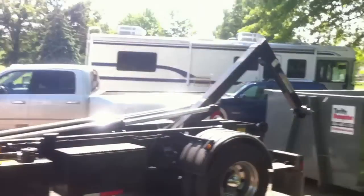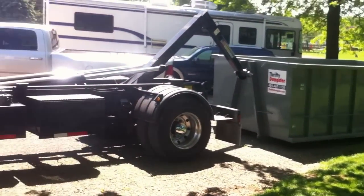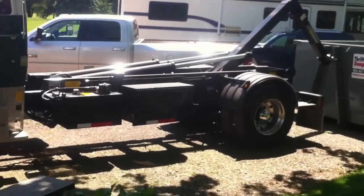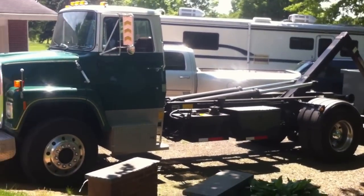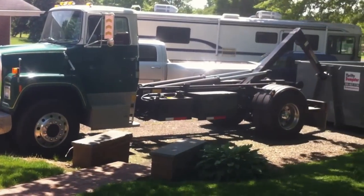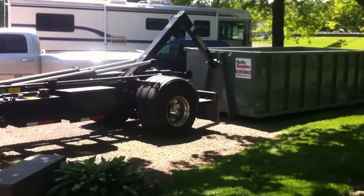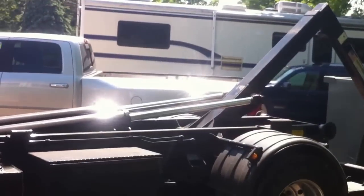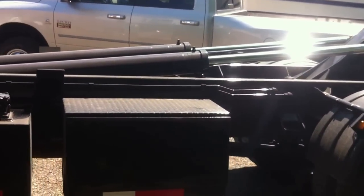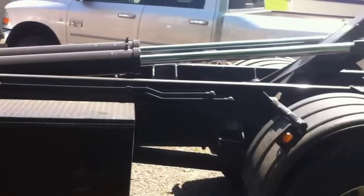So I'll start now. So we do dumpsters and other things, but there's a dumpster on there. And there is the truck. I'll try to get a full view of the truck here. And there's the truck. And there's the dumpster. And we just delivered the dumpster. There wasn't a lot of things on YouTube that was pretty clear on how they operated and stuff. So I'll just try to go over it.